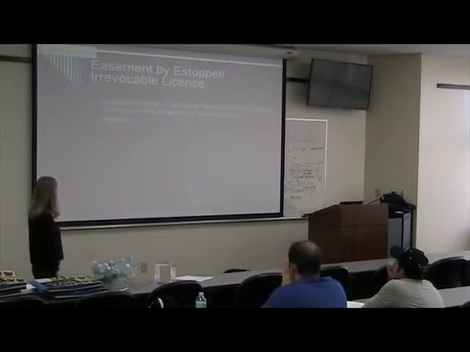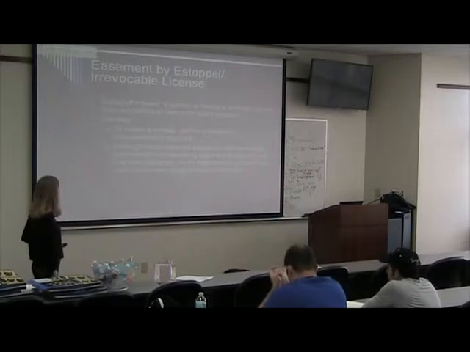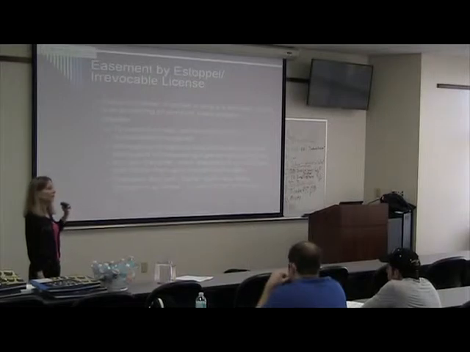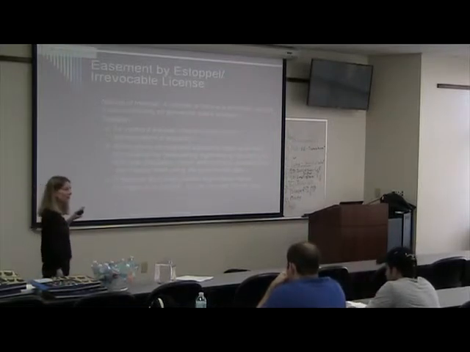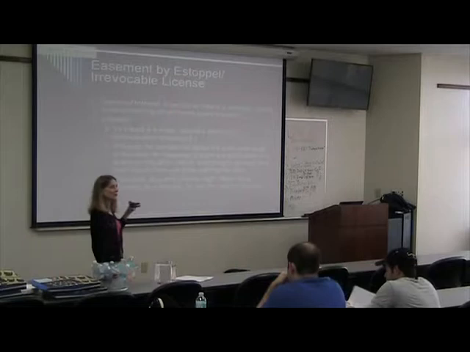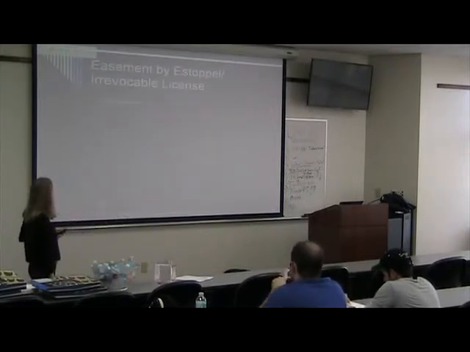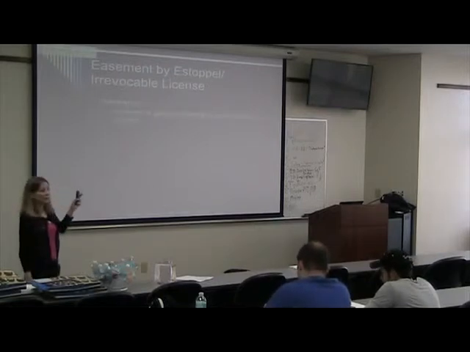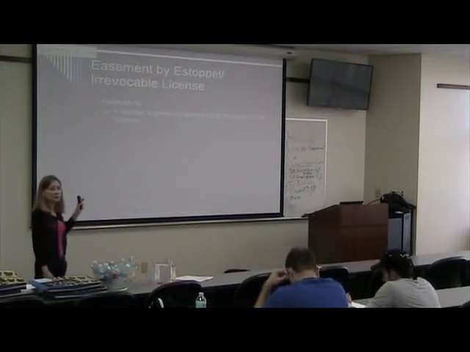So what elements do we need? You don't need a writing. What you need to start with is some kind of license, privilege, permission, which maybe was true here. Facts are a little fuzzy. The facts don't specifically say that Art gave them permission, but maybe he did. Then remember that a license is revocable. And that's what daughter says. She says, hey, it was a license, it's revocable, I'm taken back.